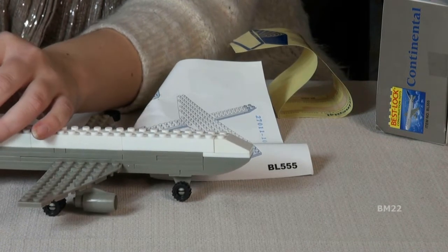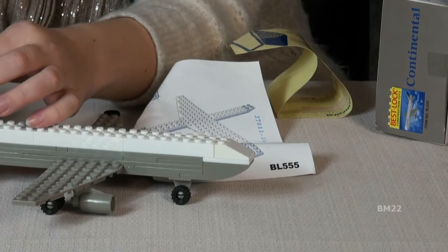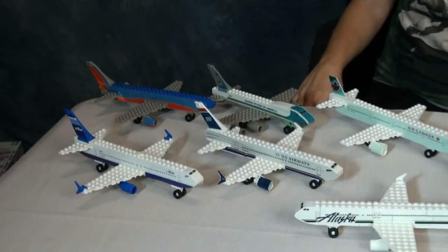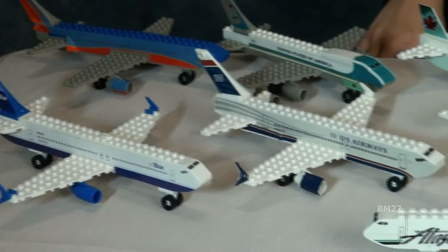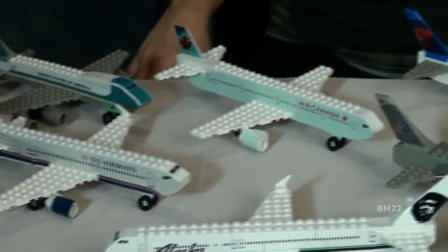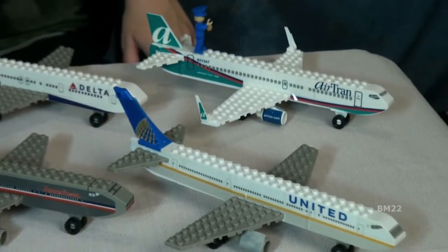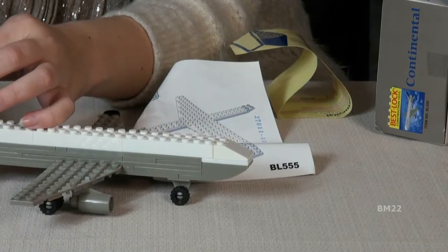If you guys don't know, I have been collecting these Daron BestLock passenger jets. I pretty much have all of them, except for the ones I already mentioned. I can't find any more, and I'm glad I'm done looking for them. And let me tell you why. Even though they have the Daron name on it, they are BestLock quality, which means blemished bricks, clutching problems, gaps, horrible. But the stickers are amazing. I hate putting stickers on them, but the stickers are still amazing.